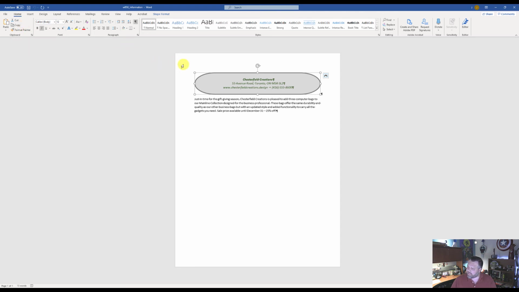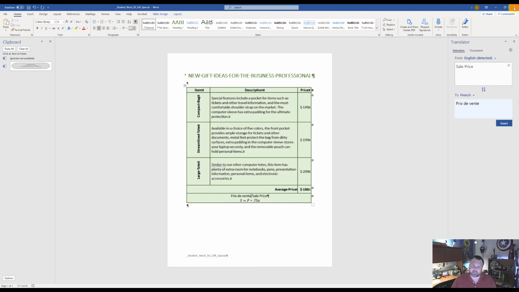Once you've copied that, it wants us to select the paragraph. So let's go ahead and highlight this entire paragraph right here. And we also want to copy this as well. So this time I'm going to come up to our clipboard grouping here and I'm going to click on copy. So now once we've copied that, we're going to go ahead and close out of this document. And notice now we have two items here in our clipboard. One says preview not available for me. It might show you the text. And the other one shows the actual picture.